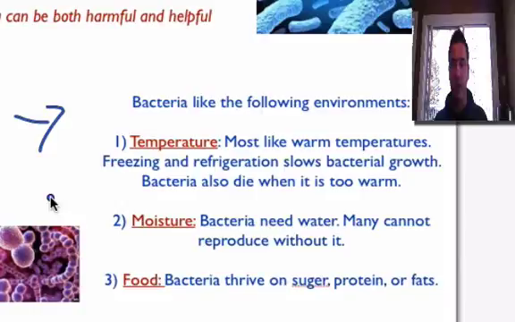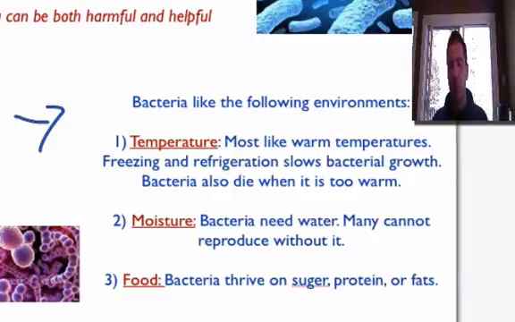I'm going to put it either in the freezer or in the refrigerator, because those temperatures are going to slow bacterial growth, and that's going to help me to stay safe. That's also going to slow the spread of communicable diseases, which we'll talk about in later screencasts. But if it's too hot, extreme temperature, then bacteria also die. So they like temperature. They're going to reproduce at a higher rate in high temperature. So we like to freeze and we like to refrigerate. That's why our food can be preserved if we put it in the refrigerator: we're slowing the spread of that bacterial growth.